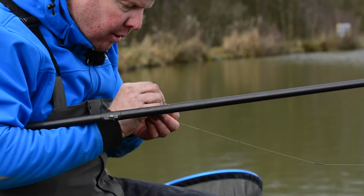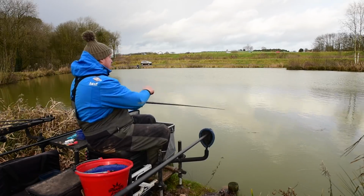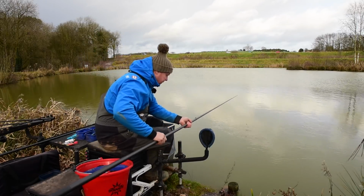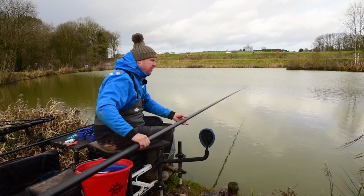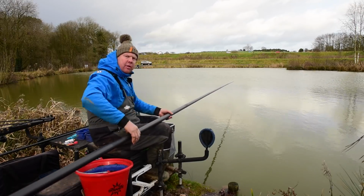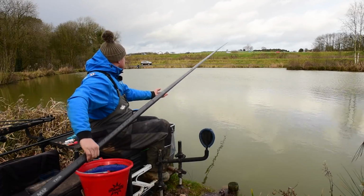Now all we're doing on this one, again, is a single red maggot, exactly the same hook, 16 black Gamma, but remember it's just that little bit more positive, that little bit heavier, a different float as well. So we're going to go straight down to the fish now, and we'll see what the response is.